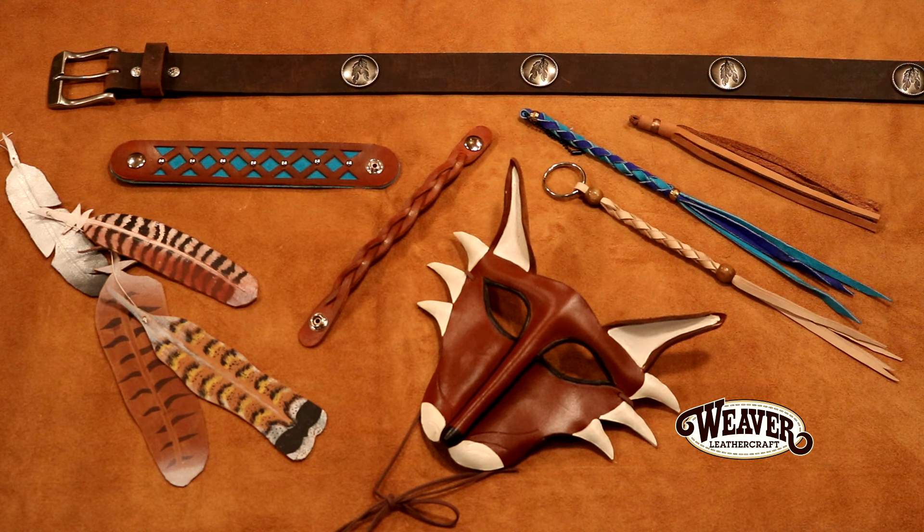Belts — one avenue alone with unlimited possibilities. Shape, design, color, decoration, width, length. The cuffs, mystery braid, crosshatch — again, unlimited. Tassels, four-strand braids, and the last item there: the mask. I save the mask for last because this is the perfect example of what I'm talking about — we're not having any limit to our possibilities.